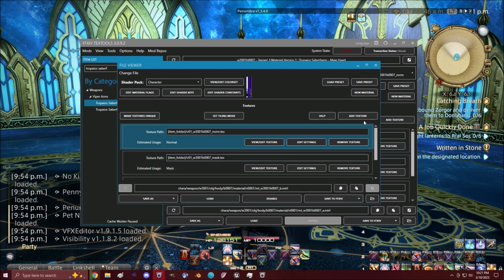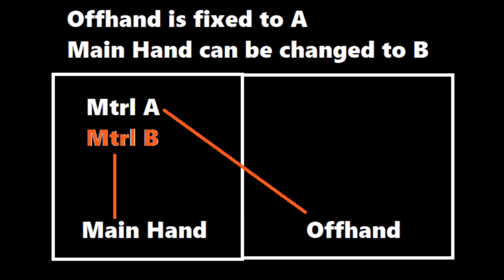So, we've got material B. We had material A before, and we've got material B. The reason we're doing this is because the offhand weapon will always point to material A for the main hand weapon.